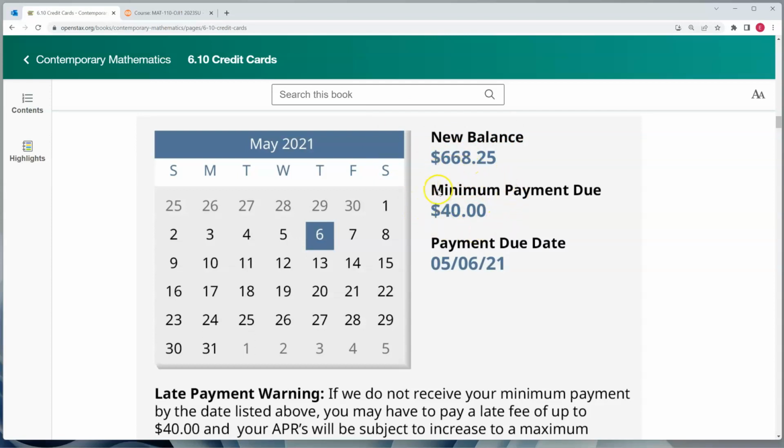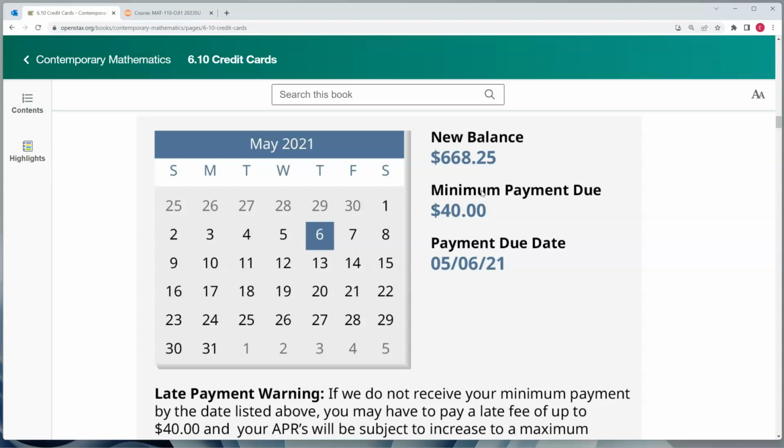The minimum payment is $40. So minimum payments on credit cards are a little interesting. It's usually either a percentage or just a number. In this case, we're looking at $40, which would be kind of a lower bound threshold that the credit company is saying that you have to pay. But if you had a balance of $10,000, then your minimum payment would go up, and you wouldn't just pay $40. You'd probably have to pay closer to $100, because it's usually about 10 or 15% of the balance, or $40, whichever is higher.